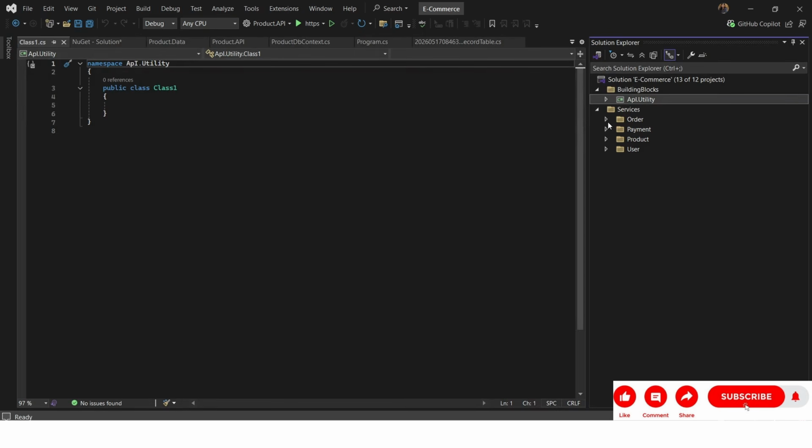We can try to implement unit tests and integration testing here. For example, every time we need to add and update the database, we can try to reduce the code. A good approach is to reduce code that is duplicated and used multiple times, so we can put it in common and reuse that code rather than writing the same code again and again. The same approach we can follow here. So this is part three.